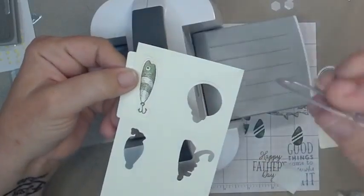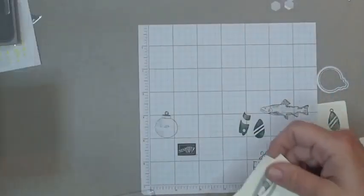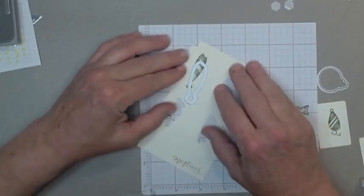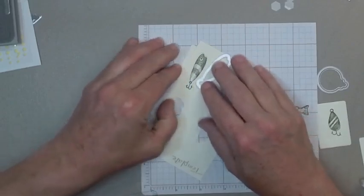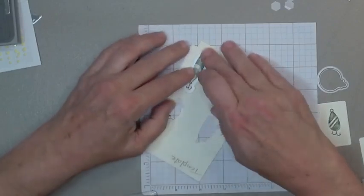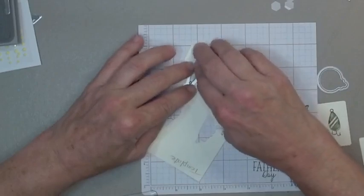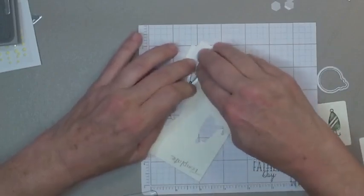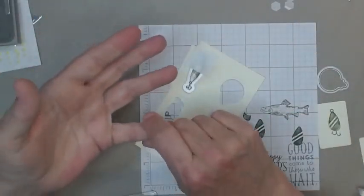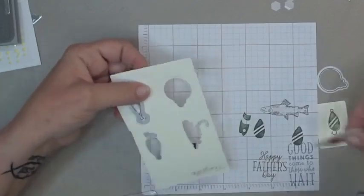Okay, you get your die cut, and then you set it down in there until it finds its groove. Let me put this down. I'll show you. You line it up. I think you're getting the gist of it, but you line it up so that it has the same amount of paper on all sides, and then you put your die cut till it finds its groove, and then it's sitting down in there. Then you put your Post-it note tape down in there, and it's touching the stamped paper under it, and the die and the paper on top, and it holds it in place. And so I'm going to do that for all three of these images.